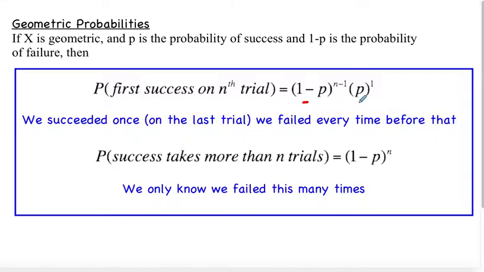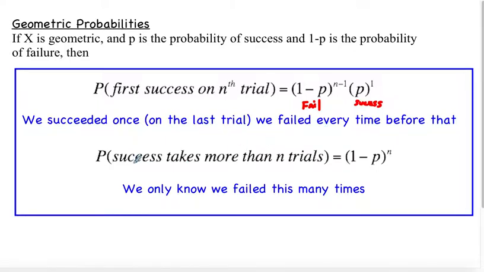So here is the success on the last trial. There's only one success, and then the rest are fails. So these are fails on all the other trials. We've succeeded once on the last trial, and then we failed every time before that. I know I spelled success wrong, but the pen is too hard to write, so I'm not going to fix it.